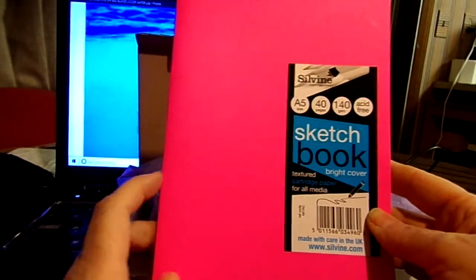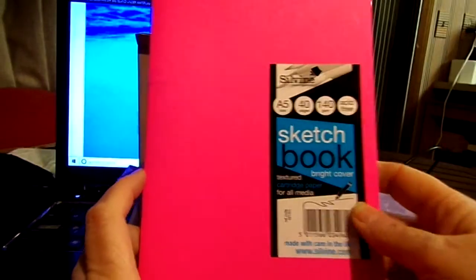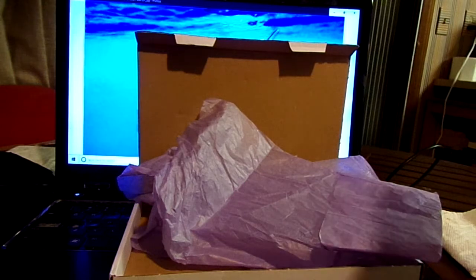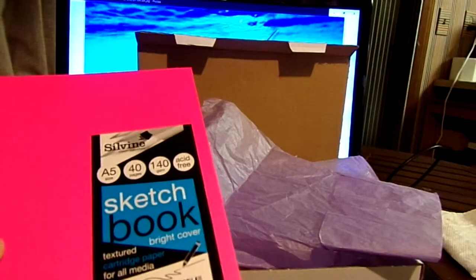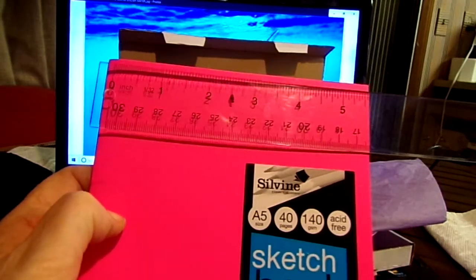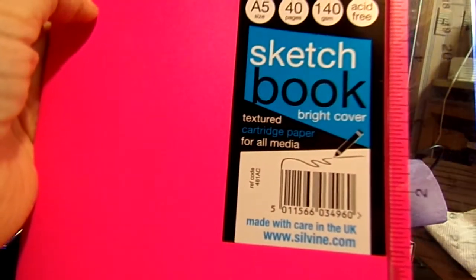I like the paper because I felt the paper before. So that's the sketchbook, and it looks like it's about 5 by 5.5 by, what did I say it was before? I'd measured it in a previous attempt at filming, and it was like 5.5 inches by, let me see, almost 8.